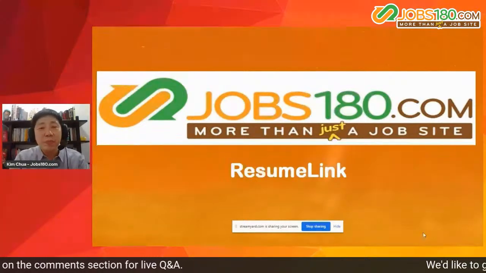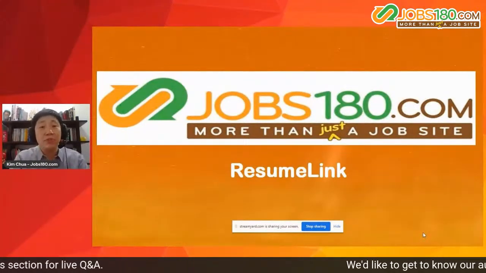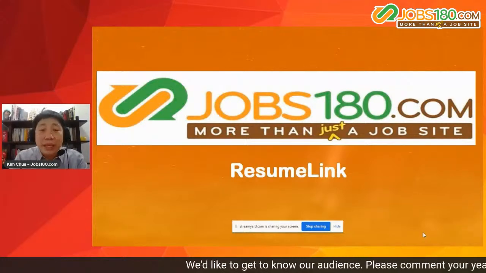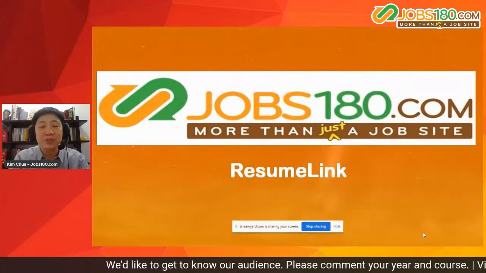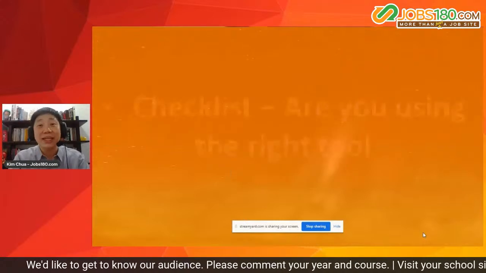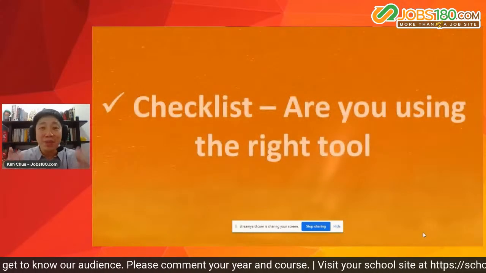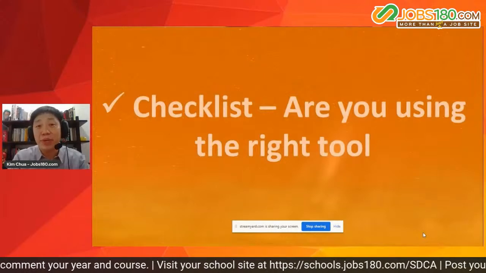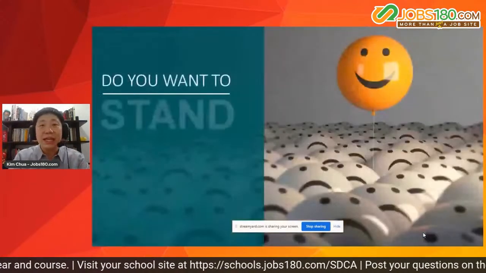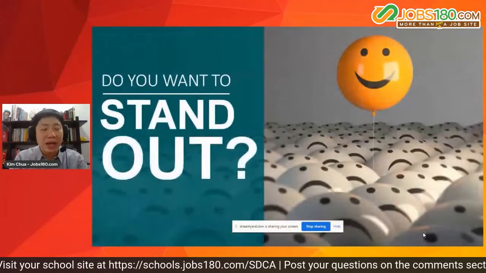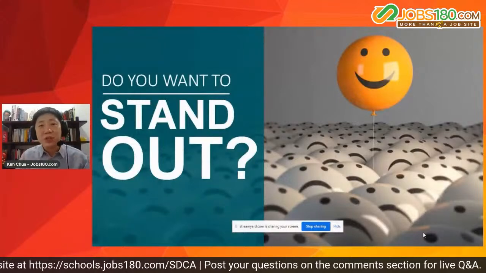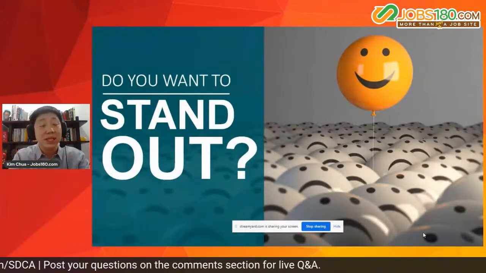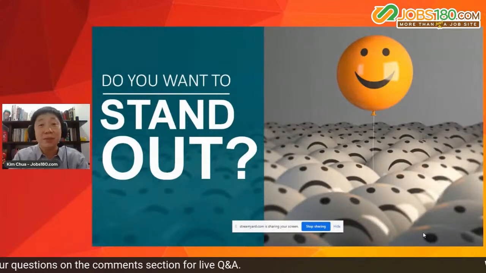A lot of online platforms are being offered left and right. But for you to know how it can become a job-winning tool or job-winning resume, I have a checklist. So go with me with all these checklists. Your checklist should include the following. Number 1, you need to stand out. When you look for a job, you have to be able to stand out. Because if you're not able to stand out, you'll just be part of the crowd, one of the next applicants who won't get noticed.